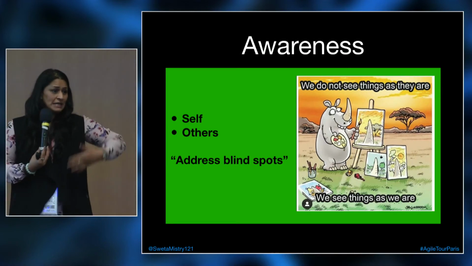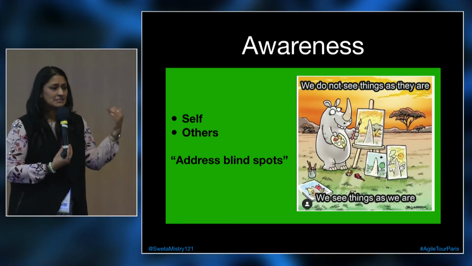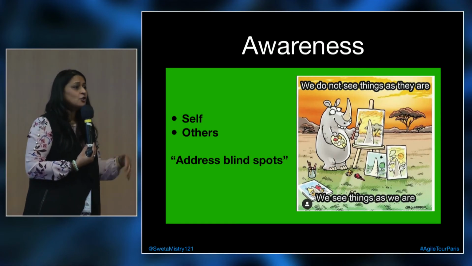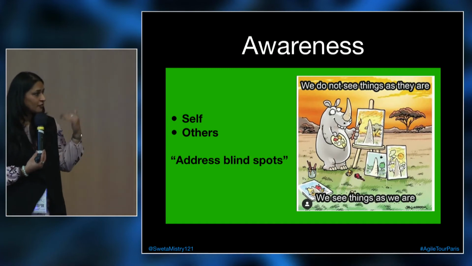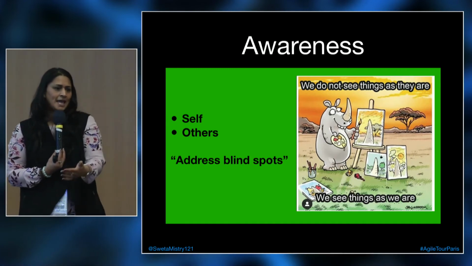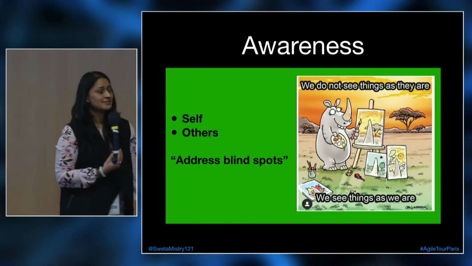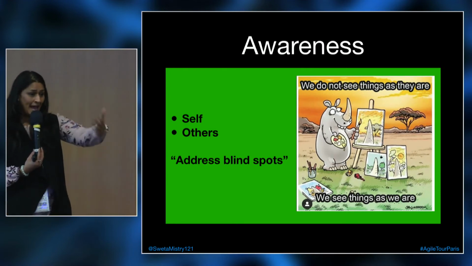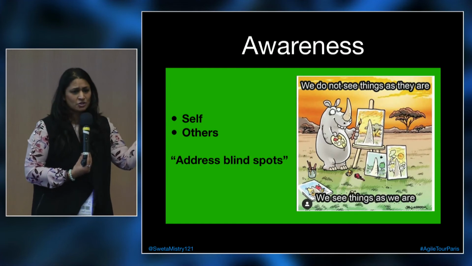But this is really being in the moment so you recognize this, right? You want to make sure you notice it for yourself, okay? And you also notice it about others. Again, there's going to be varying levels of awareness. When you're tired, you're going to have a certain level of awareness. When you're engaged, after lunch, there's going to be a certain level of awareness. So keep in mind that works for you and for the other person, right? So that's really what we want to do, and we want to address our blind spots.